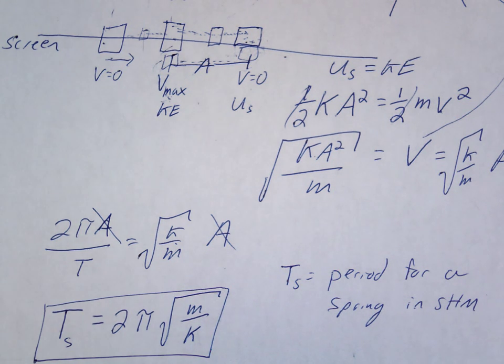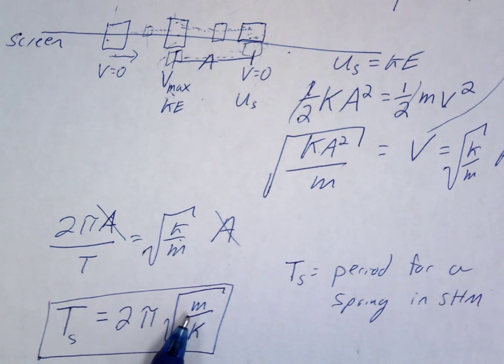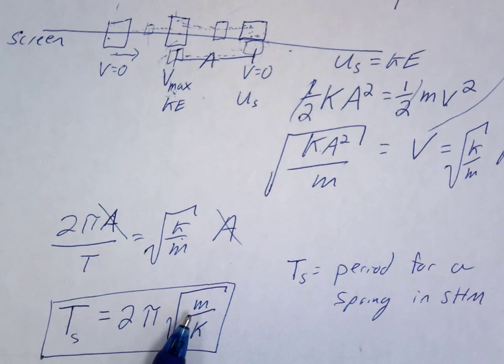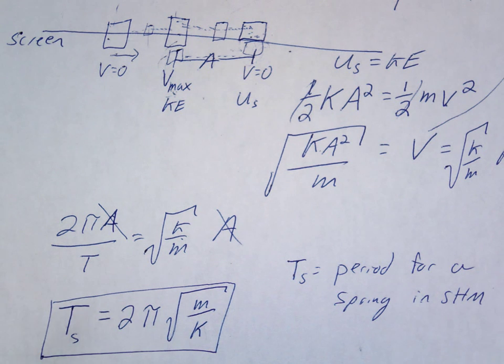In fact, if this is 50 and this is 200, how much longer should it be? Not 2 times... the mass is 4 times larger, from 50 to 200. However, look in the equation: it's the square root of m, right? So how should the time increase? Twice. It should be twice as long.